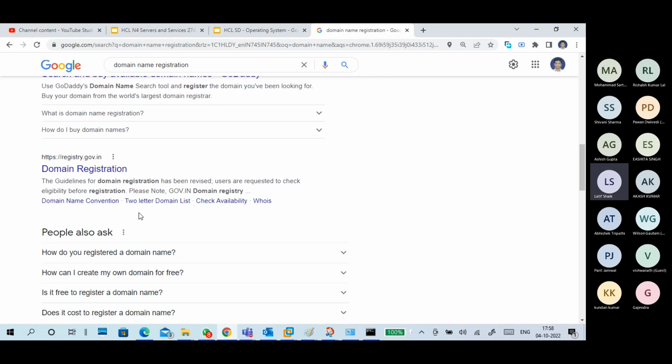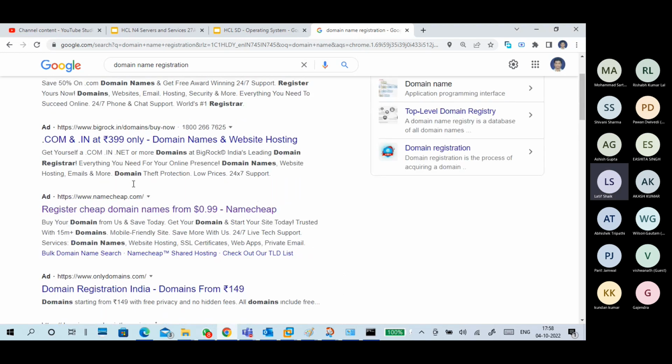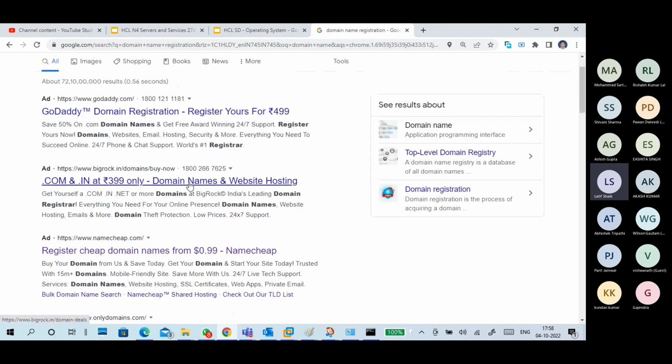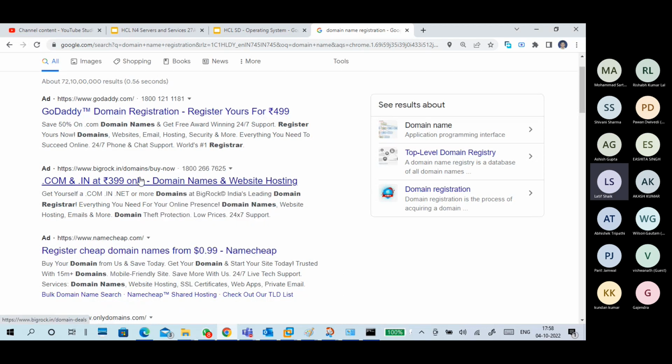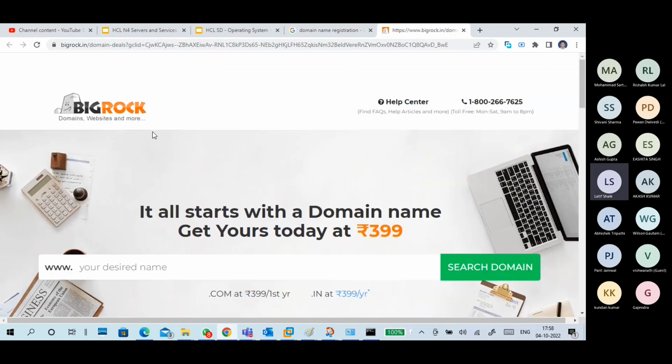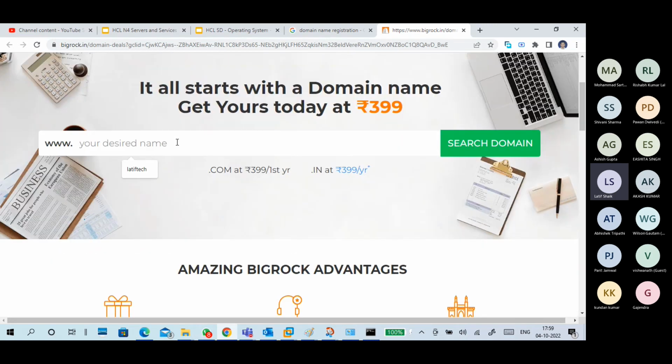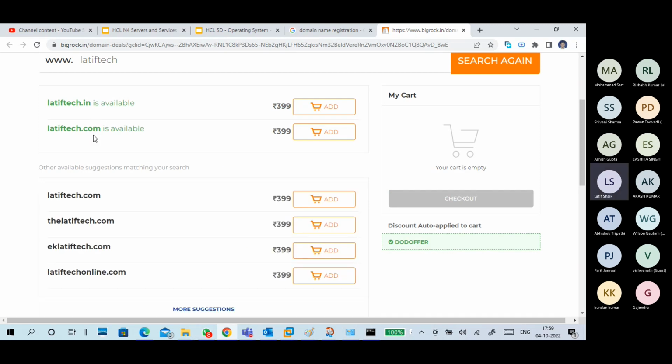Okay, this is the government registry, something like that is showing. Whether it is the original site or a duplicate site, we don't know. But I will go to something like Namecheap, which is showing prices in dollars. So this is just a site to purchase domains, websites, or hosting. This GoDaddy kind of stuff also works as an intermediary. I want Latif tech. I'm not putting .com or .in, but I just search any combination. .in is there, .com is there.